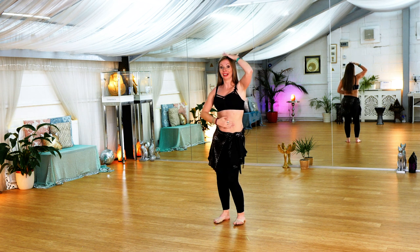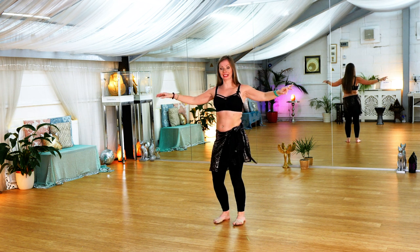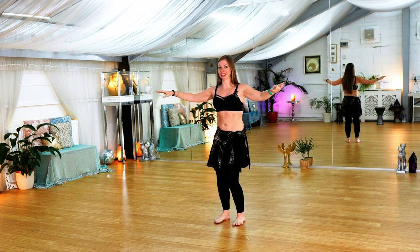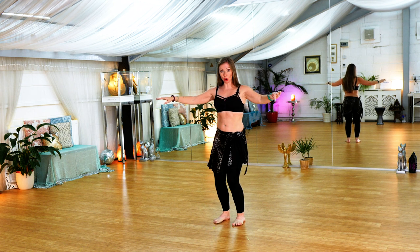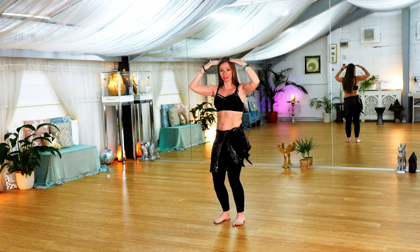Let's switch. So if you ask belly dancers to do this pat your head and rub your tummy thing, often they're quite good at it, or certainly better than the general population, let's say. Here we go. Lift, two, three, four, lift, two, three, four. Height nice and steady. Lift, lift, lift, lift.